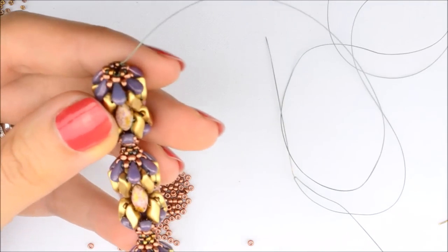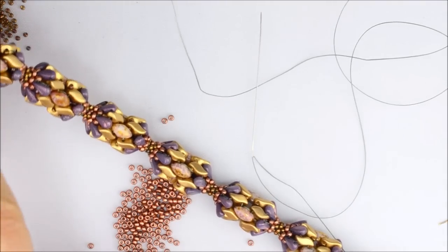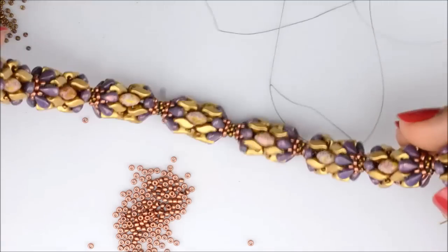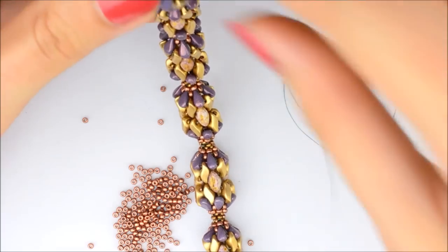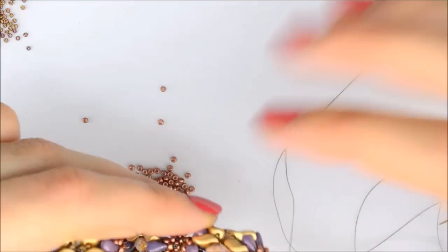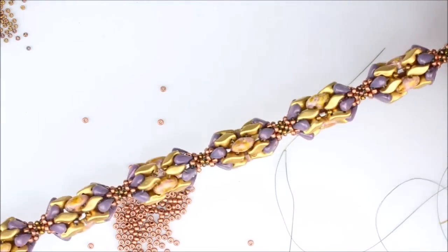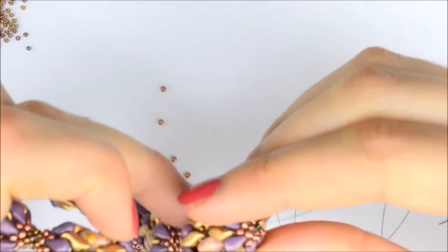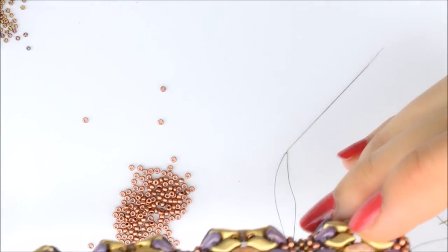Now the only thing that you need to watch out for is that your IrisDuos are still in the line even after you connect both sides. So you want to be sure of that, because when you twist the bracelet there will be some tension, and maybe in the future, I don't think it will break, but it won't work that nicely.